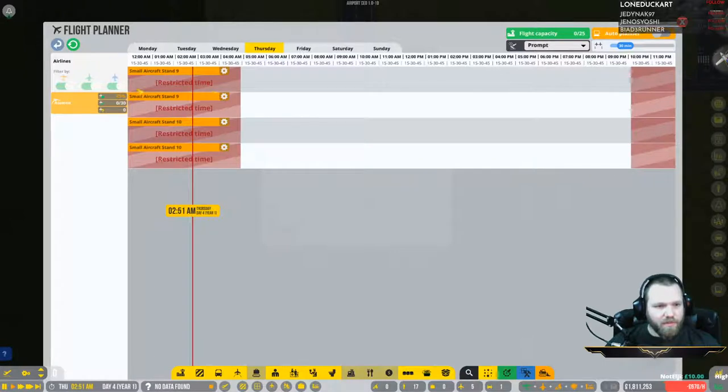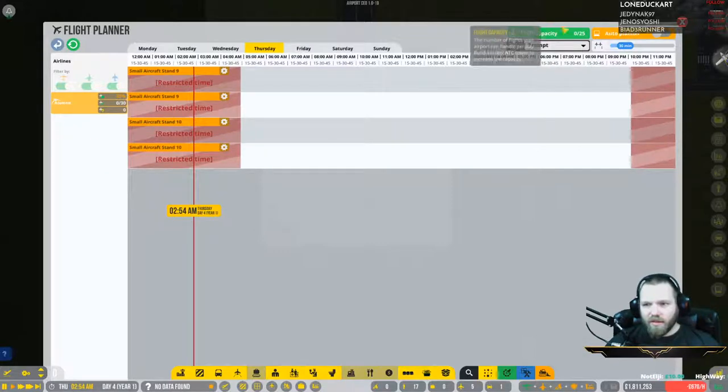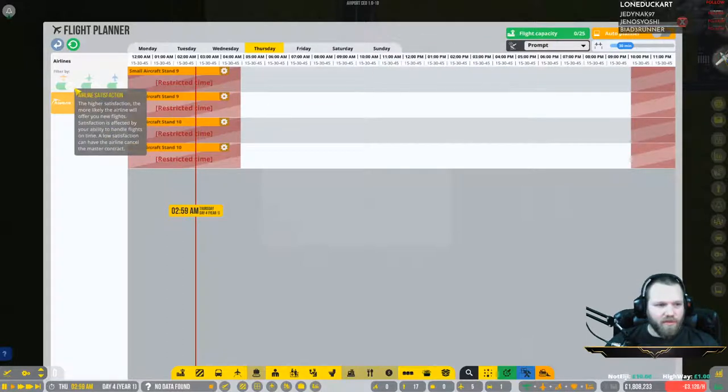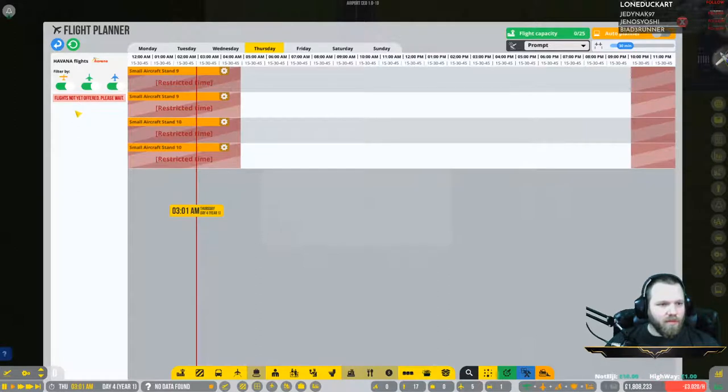Right, so currently these are restricted times. Looks like, have we even got any flights? Well, you can autoplan it. Requires board members COO and CIO. Flight capacity of 25. Flights not yet offered, please wait. Small aircraft, medium aircraft, and large aircraft. Well, we can only have small aircraft, so. Yeah.